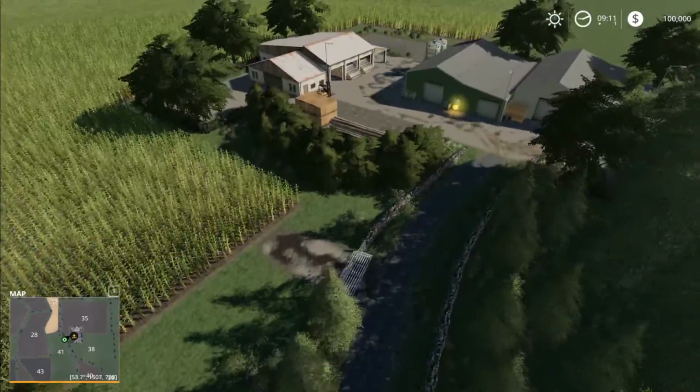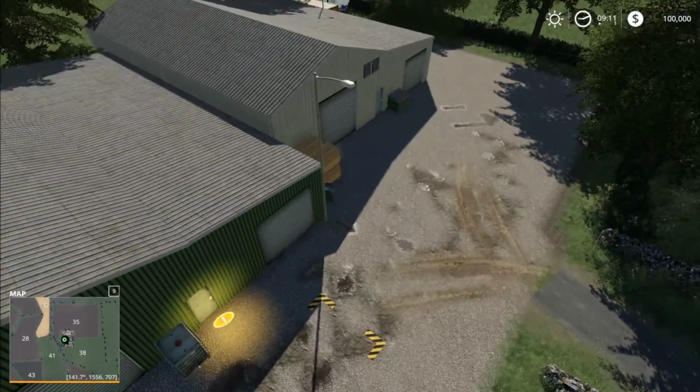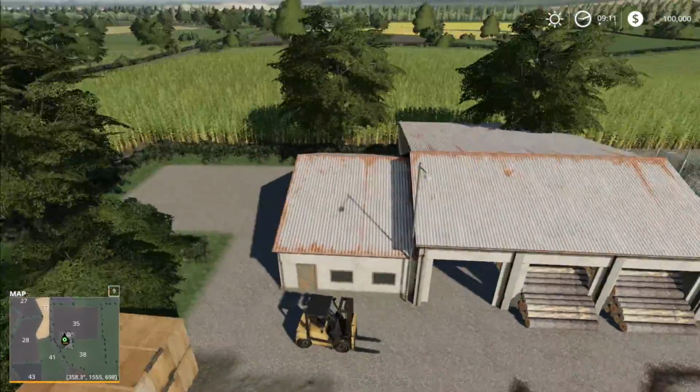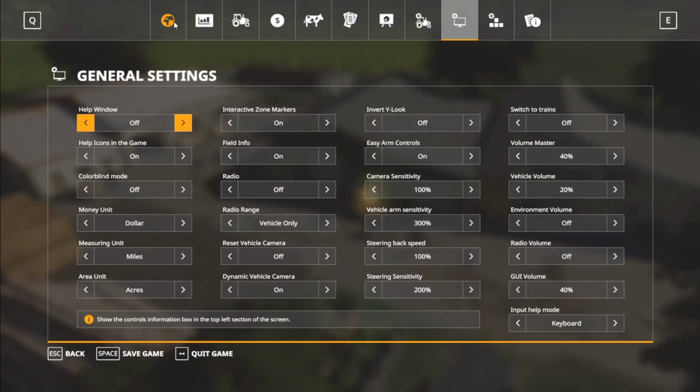But here's your way to the lumber mill. So you have your log sell point right there. And then I'm assuming you have a wood chip sell point somewhere on this place. Unless maybe you sell them there as well. Might end up selling them there as well. Do they take wood chips? That's something we probably should check, huh?